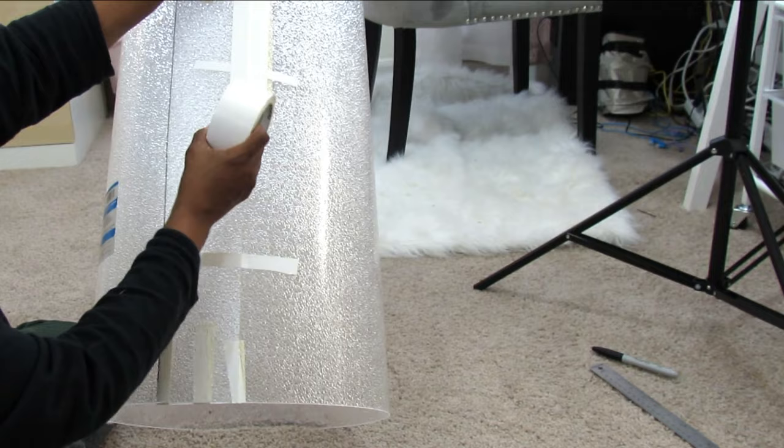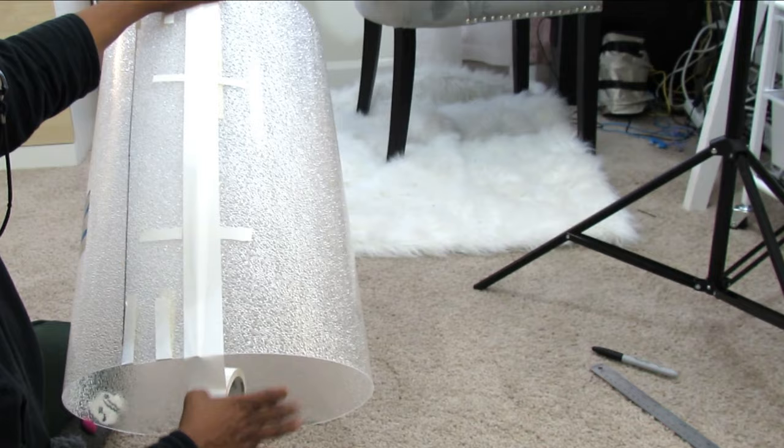Then I'm going to come all the way down and make sure that my tape is nice and tight.